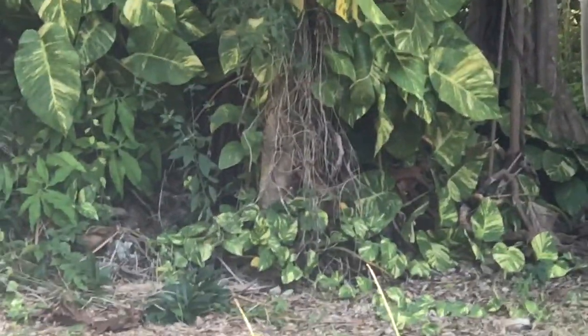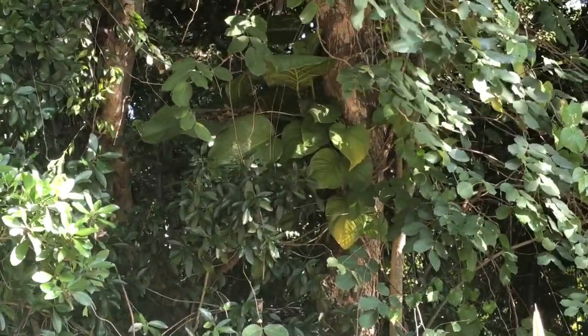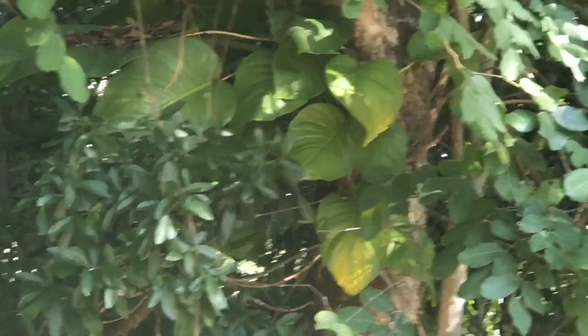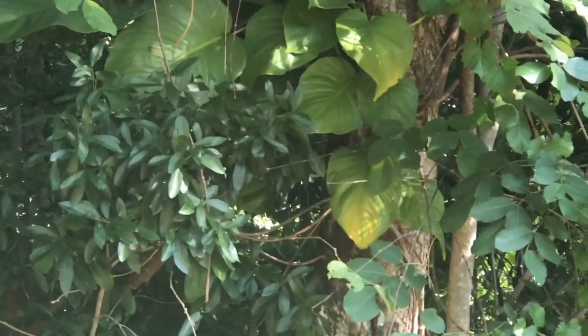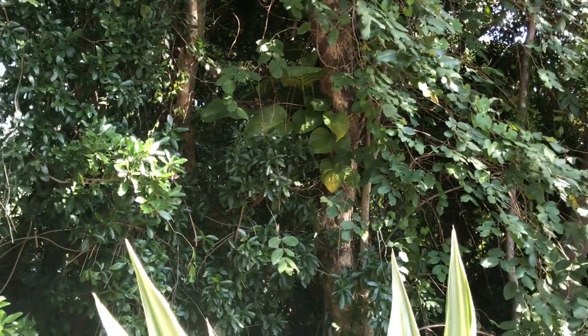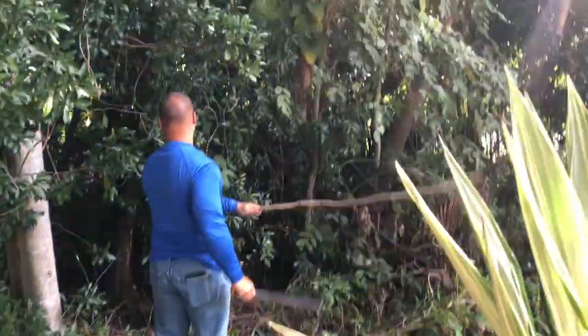So the first thing I did was go online to do some research and find out what the deal was with these pothos. Learned that they have been reported as an invasive species in South Florida since 1934. Woohoo! That meant game on to me. Pothos, here I come. Okay, more accurately, I should say here he comes, because I did get my husband to do the dirty work. So here he is with his machete, working his way over to the tree, the closest one that I found that had some pothos growing.